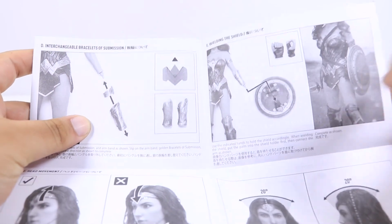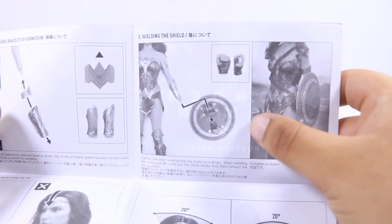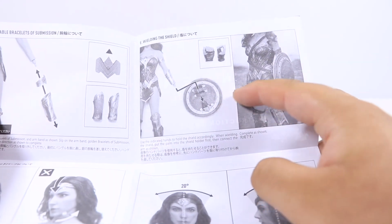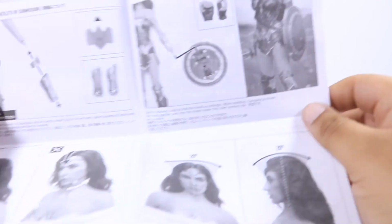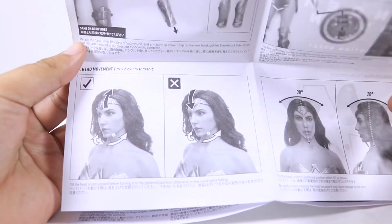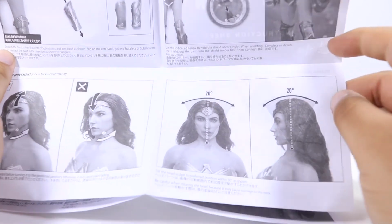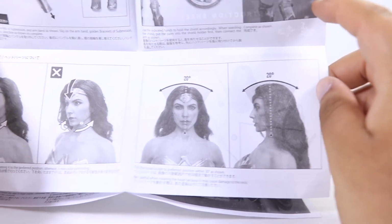Take off the hands first. It tells you how to put on the shield hands and put on the shield. Basically tells you to put the hand on the shield first, and then put the arm into the little bands right over here, and then just peg it into place. And tells you how to move the head basically up but not down, because you'll mess up the paint. Tells you you can only basically pivot 20 degrees left and right for the head.